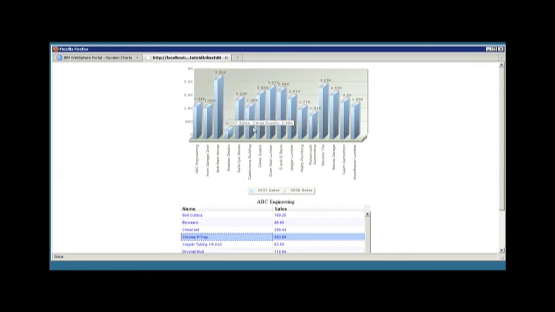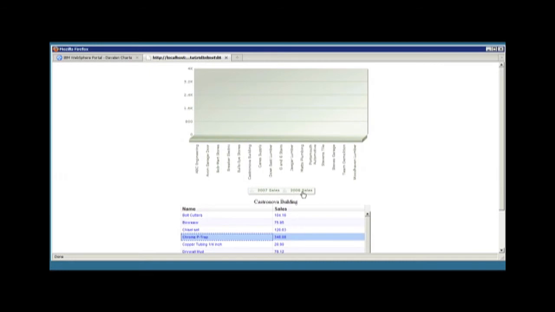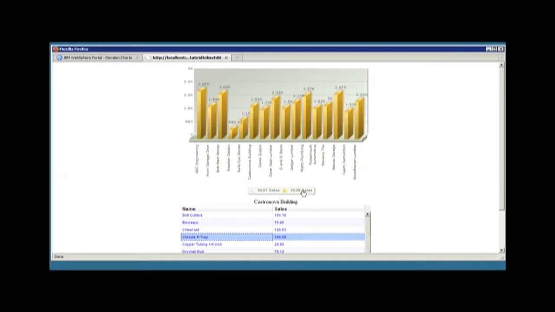We can select different customers as before, and we can update the data grid without any page reload. In addition, we have a dynamic legend. For example, we're currently showing the 2007 sales. We can hide them. We can show the 2008 sales alternatively, or we can add sales for both seasons to the chart concurrently. Now looking at 2008 sales, we select an alternative customer, in this case Woodhaven Lumber. And again we see the update, smooth and flicker-free.